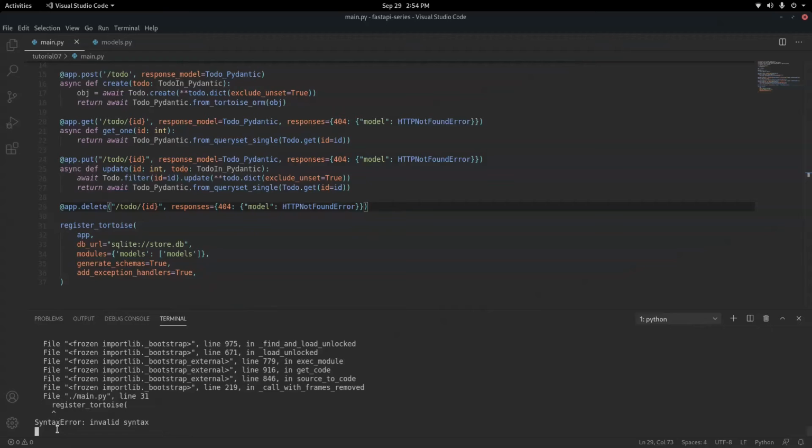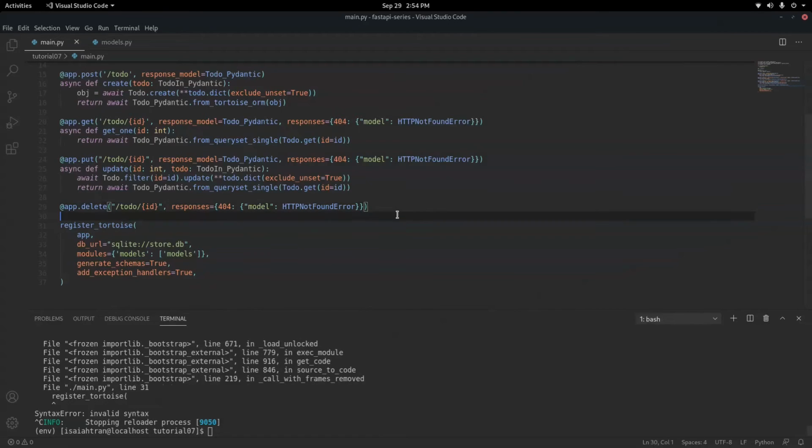We're just going to stop our server for now. And then we're going to put our response model as Message, as we want to make sure it's been deleted.